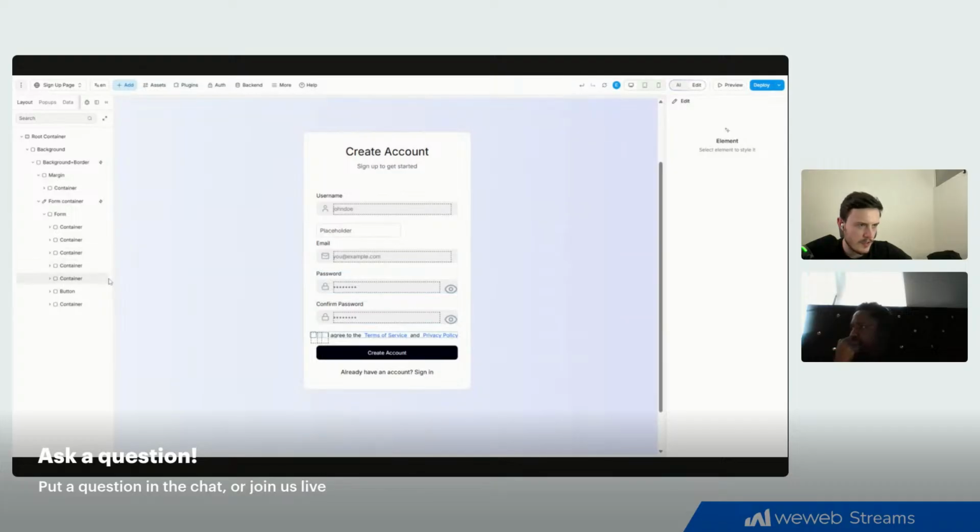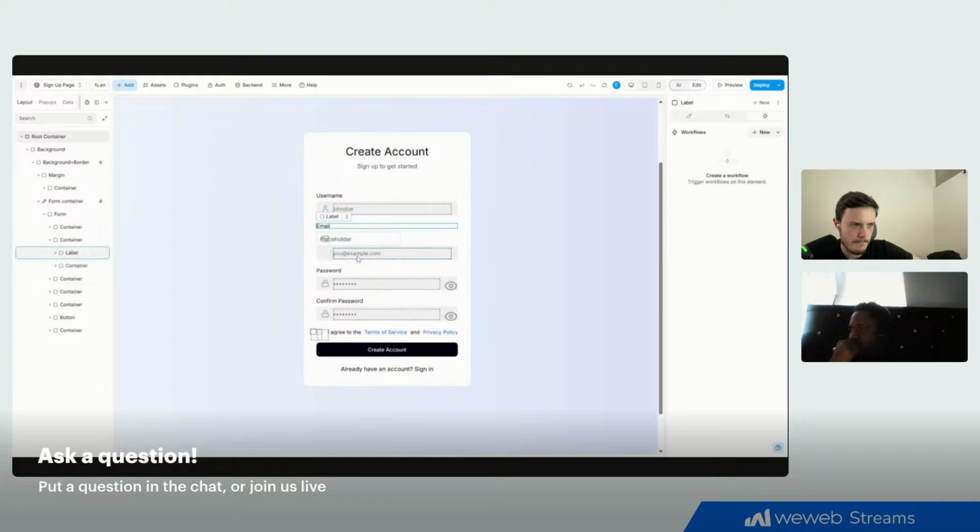So I think it's in the top container here. So if you just beneath this, there it is. Oh, this one. So if you expand this one with the arrow, and then what you'll want to do is drag that input to beneath the label. Okay. So just here? Yep.